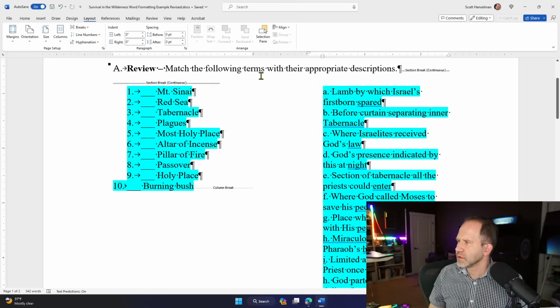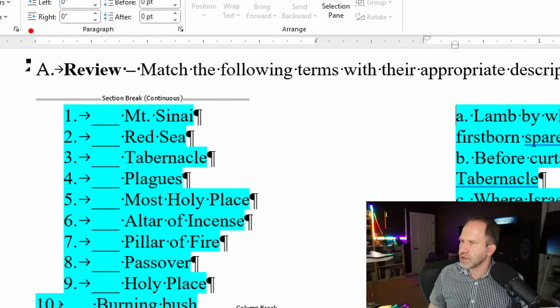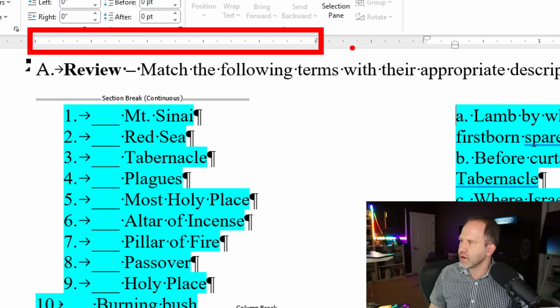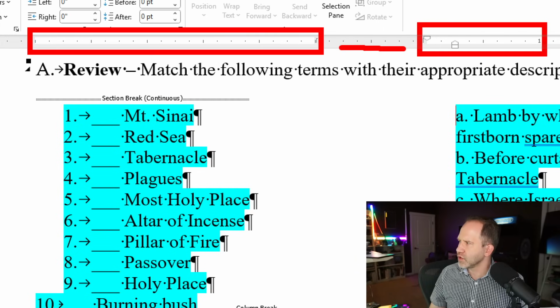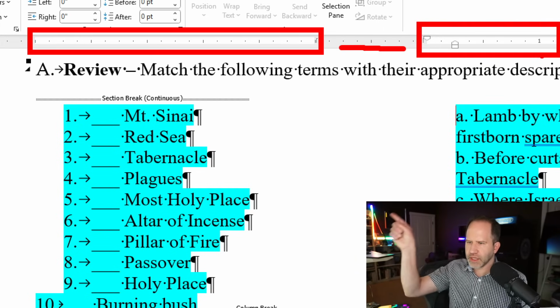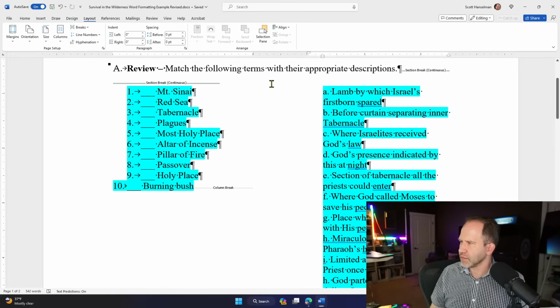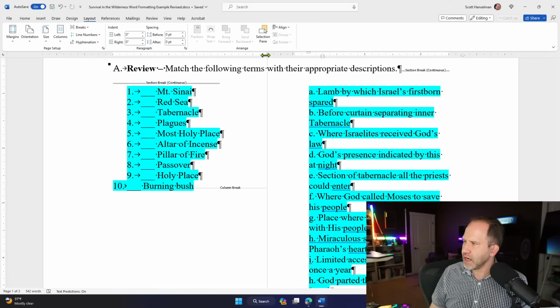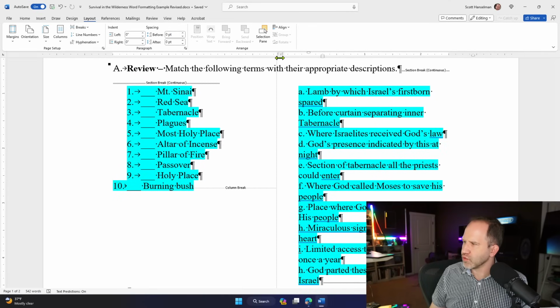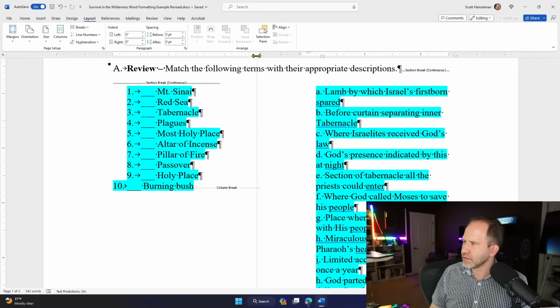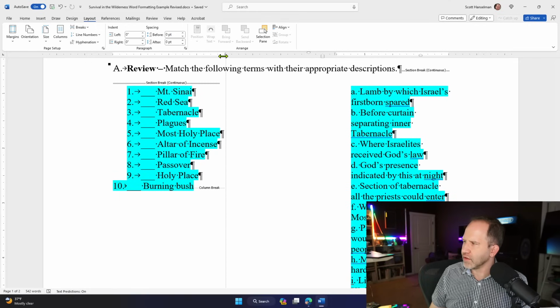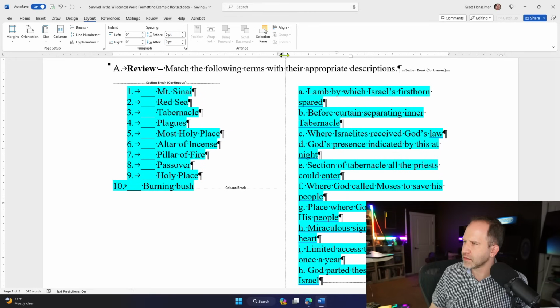Okay. So you see this white area here, and then there's the gray area, and then it starts white again. That's the column on the left, and then the column on the right. All right. So I can adjust those. I can come over here and adjust where that column is and how much space appears. I'm dragging the space between those columns, and whether or not they're going to have a lot of space or not a lot of space.